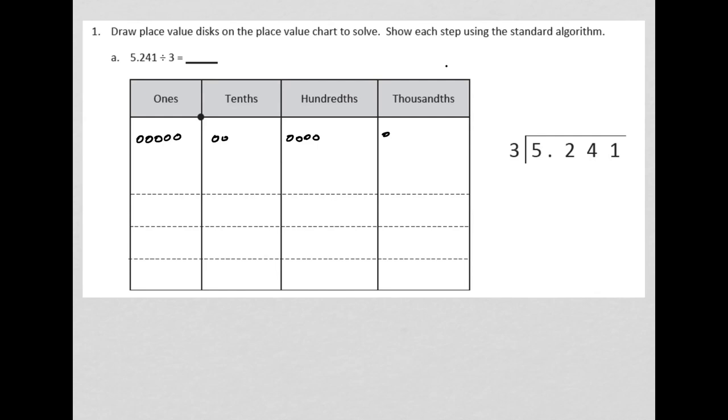So, 5 ones. I'm going to divide those 5 ones into groups of 3. I could also divide it into 3 groups. But I think it's a little clearer if I divide it into groups of 3. And that's what I'm going to be doing the entire time here. So I can make 1 group of 3. So, I actually have 2 leftovers that I'm going to figure out what I need to do with.